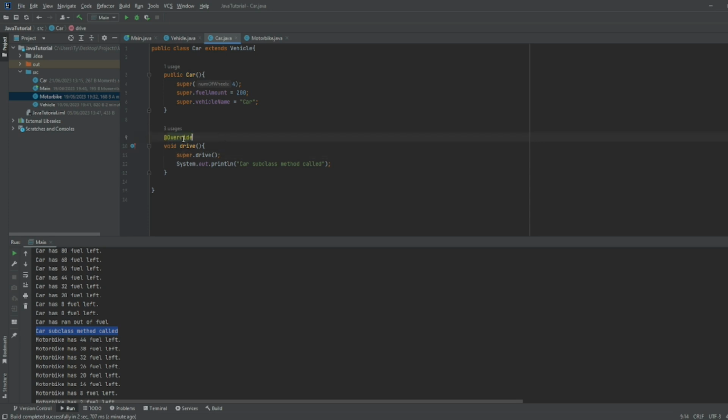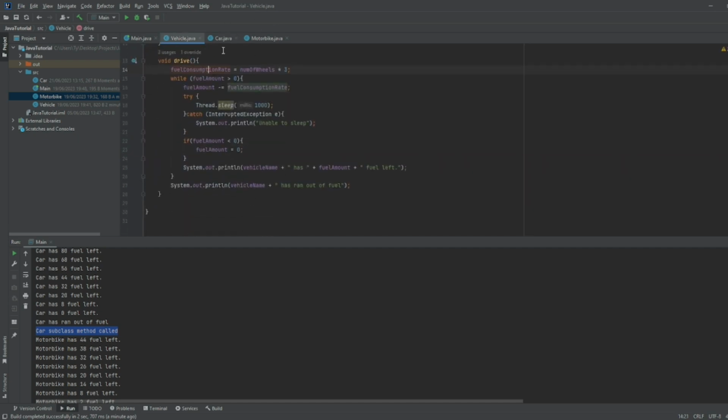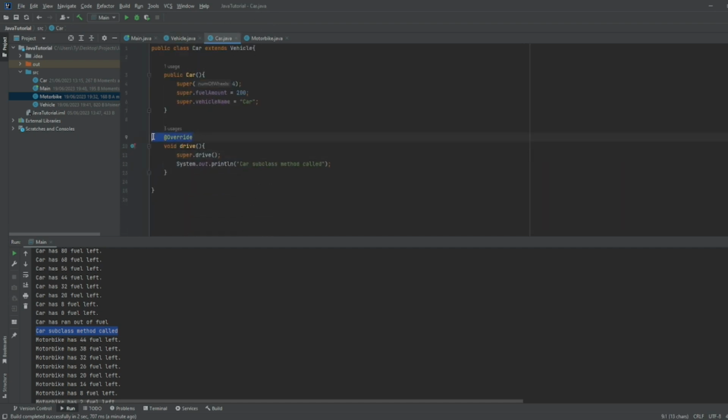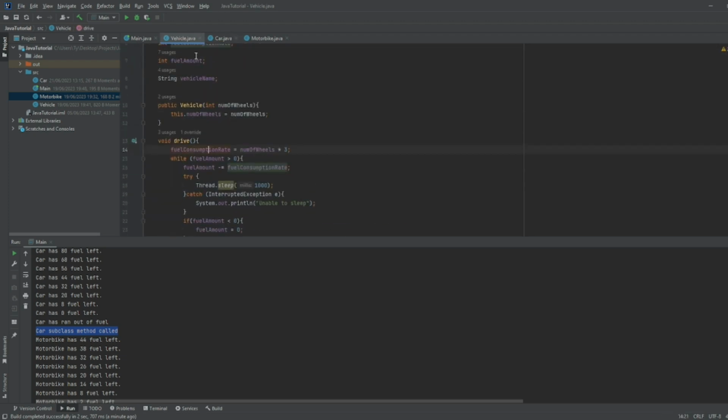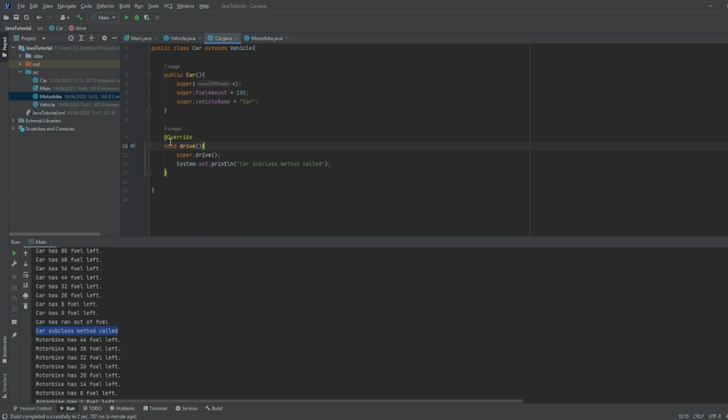One final thing on overridden methods, you can be explicit and say @Override like so. That way, as a developer, you can see it's overridden, and for example, if we eventually delete this method for whatever reason, this will throw an error saying that the Vehicle class no longer has this method, and as a developer we can see that quite clearly. If you didn't have that there, and of course there's no super in there either, then you would be unaware and you would just be calling this drive method, even though that might not be the desired outcome. So you can be explicit and say override like so.